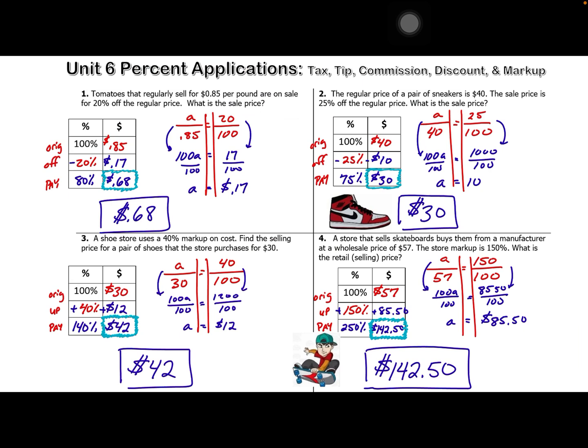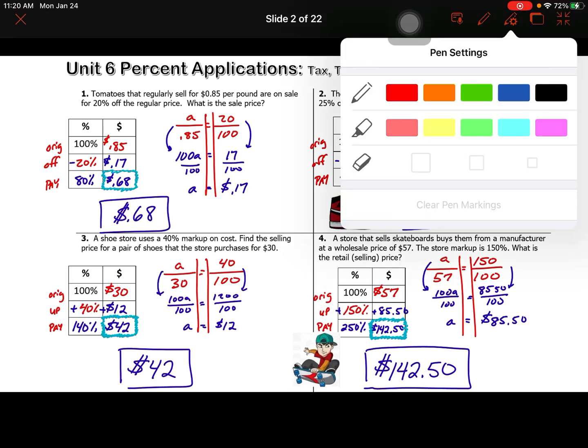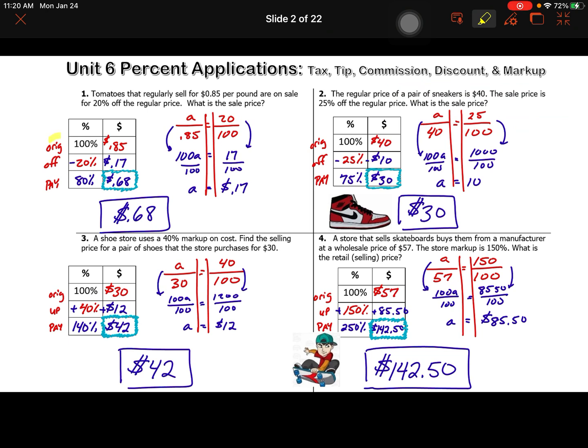And so as you go through, you can pause and take a look. I'm going to highlight a few things, not talk through everything, but remember, it's important to use this table to your advantage. If you use the 20%, you've got to be careful because you'll have these 17 cents where you need to actually subtract that to get to the 68 cents. And so you'll notice that's what I did on these questions.